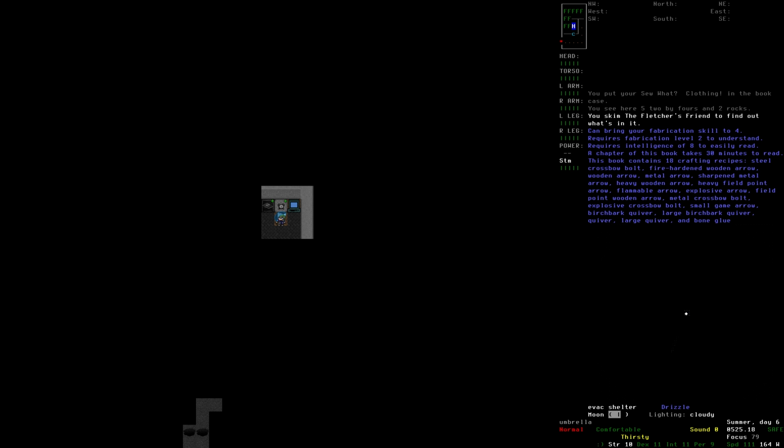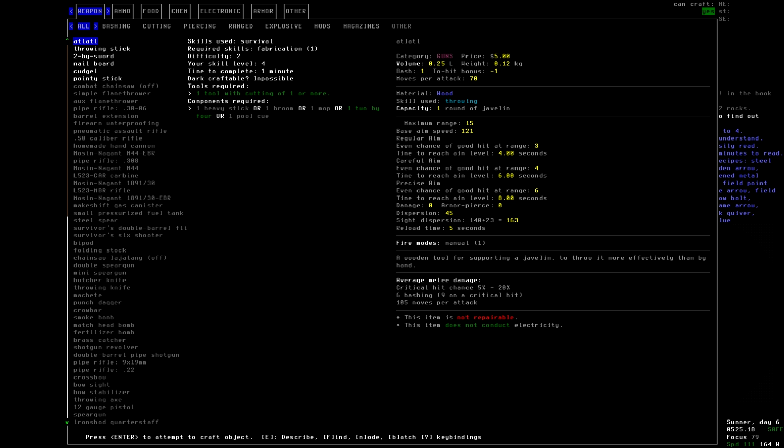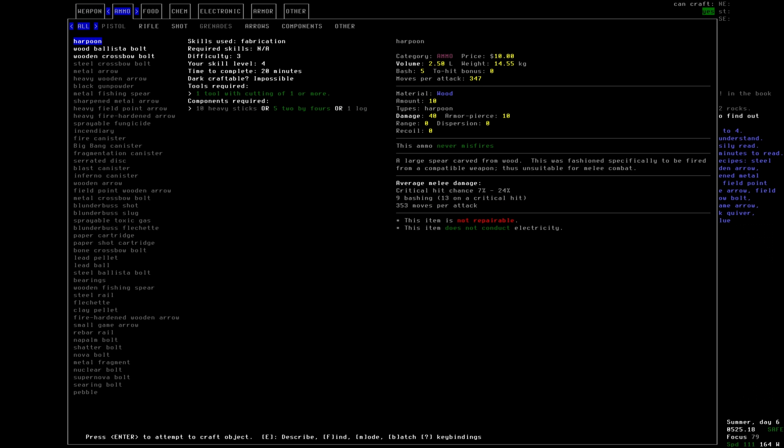And it'll teach us to make the steel crossbow bolt, fire-hardened wooden arrows, metal arrows, sharpened metal arrows, heavy wooden arrows, heavy... Ooh, that might be interesting. Heavy field point arrows, flammable arrows, explosive arrows, field point wooden arrow, metal crossbow bolt, explosive crossbow bolt, small game arrow, birch bark quiver, large birch bark quiver, large quiver, and bone glue. We already know a lot of that stuff, but let's actually look at the ammo.